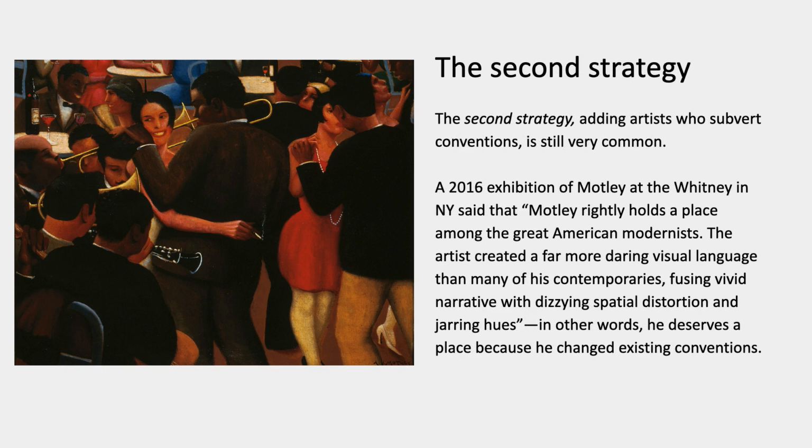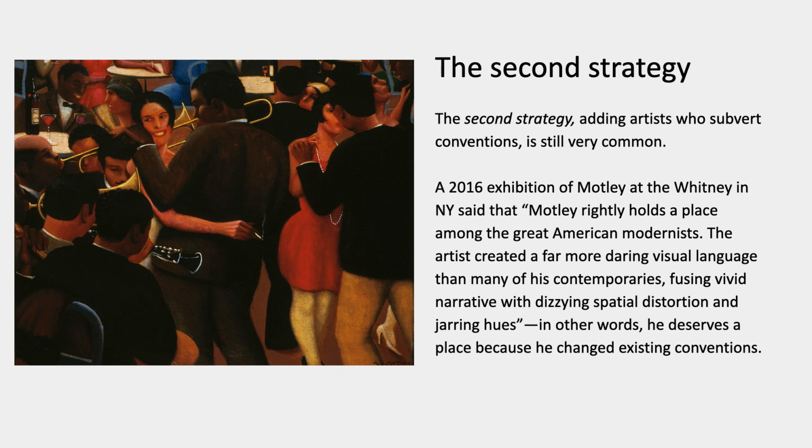The second strategy, that is adding artists who subvert conventions, is still very common. So there was a 2016 exhibition of Motley at the Whitney in New York, and the catalog says, quote, Motley rightly holds a place among the great American modernists. The artist created a far more daring visual language than many of his contemporaries, fusing vivid narrative with dizzying spatial distortion and jarring hues, unquote.